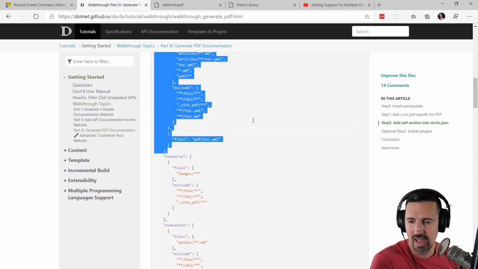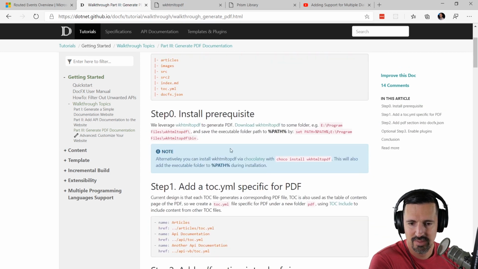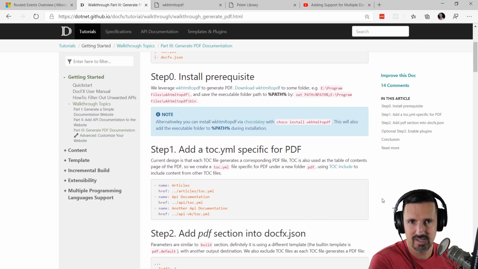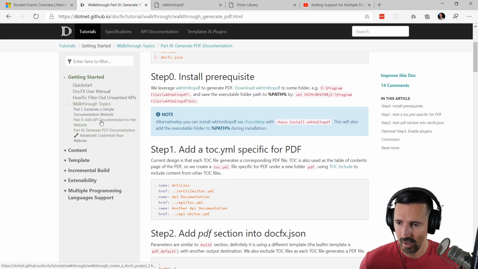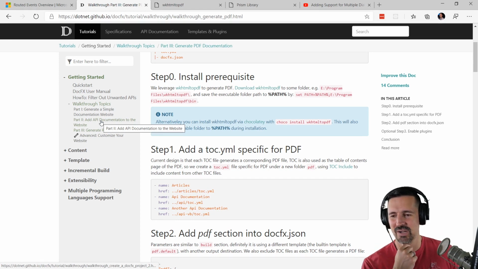Hey, Dan, we should probably add that to Prism. Download PDF. That should not be an issue with Azure, I hope. I don't think that'd be an issue with our Azure. But it doesn't look hard. We can give people the option to download our docs in PDF. That would be kind of cool.